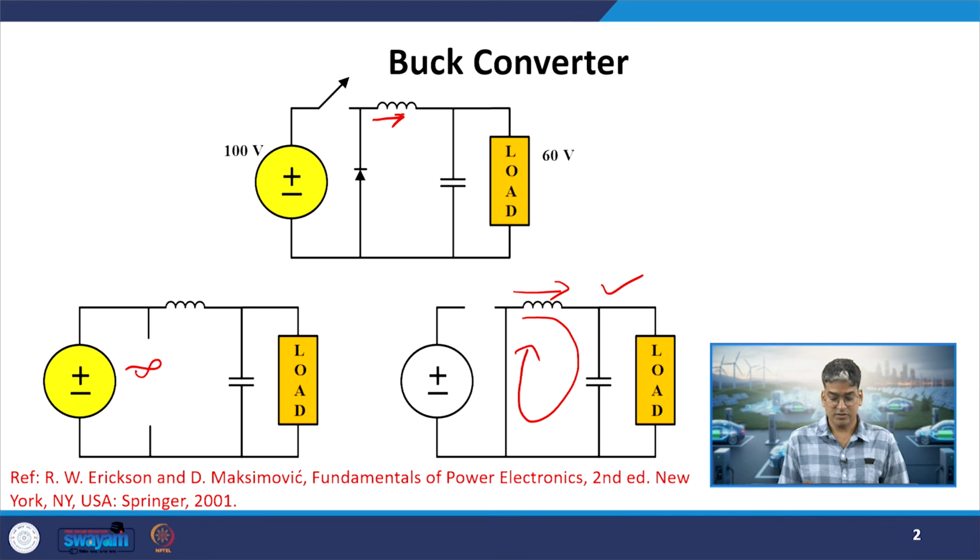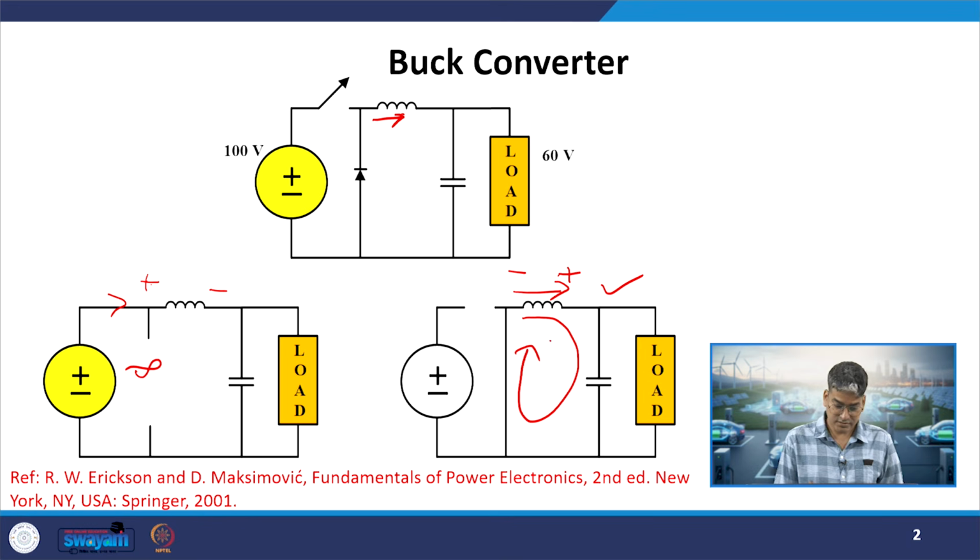So how will we say it is behaving as a load? In this stage, the voltage polarity will be plus over here, minus over here. In this case it will be plus over here and minus over here. Here the current is entering the positive terminal, whereas there the current is leaving the positive terminal. So in case 2, it will be behaving as a source. Now the source is not having any energy to feed into the load circuit or to give any power.